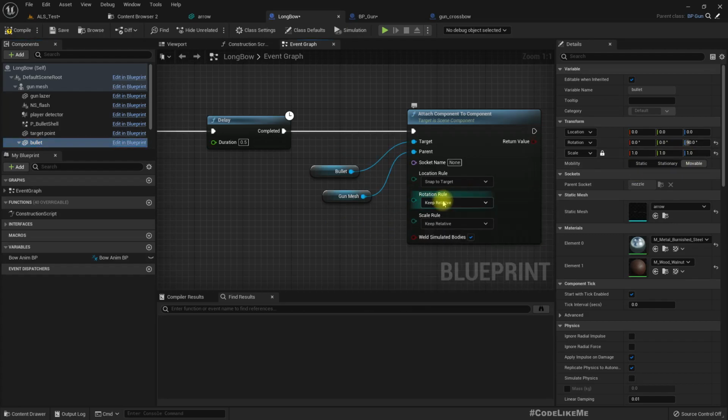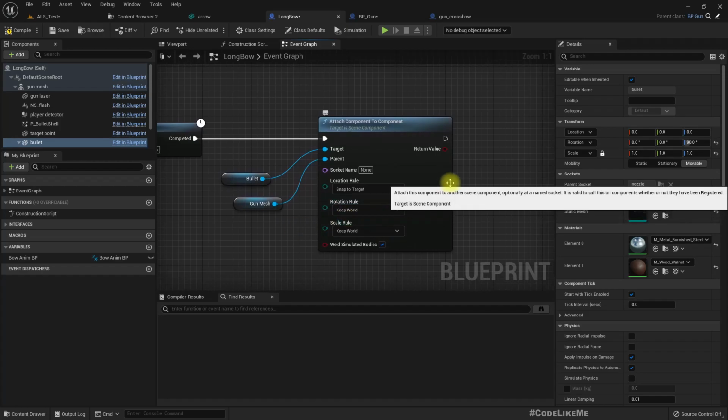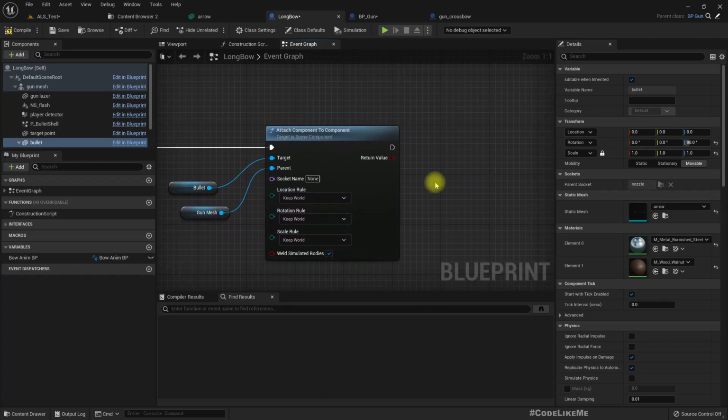So here let's also set it to snap to target. No, let's keep world. Scale also keep world. This one also let's keep world.